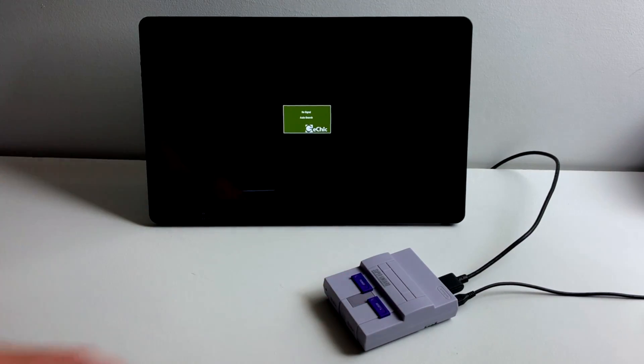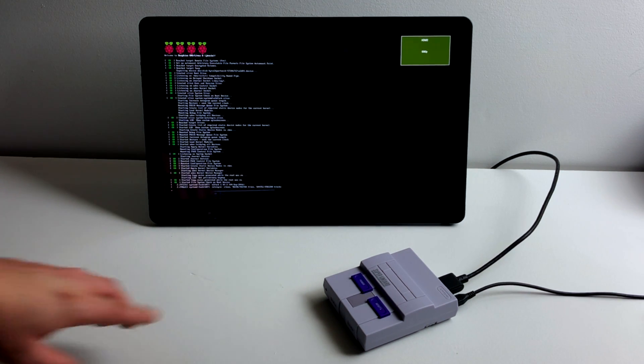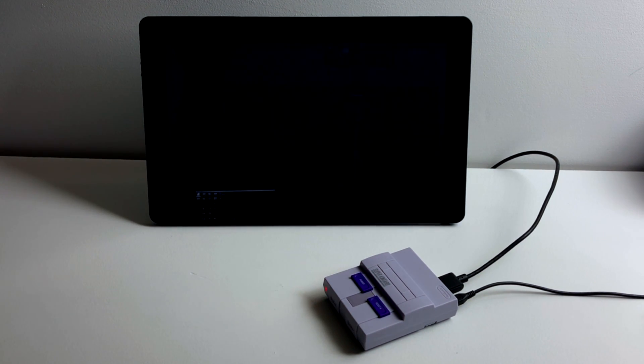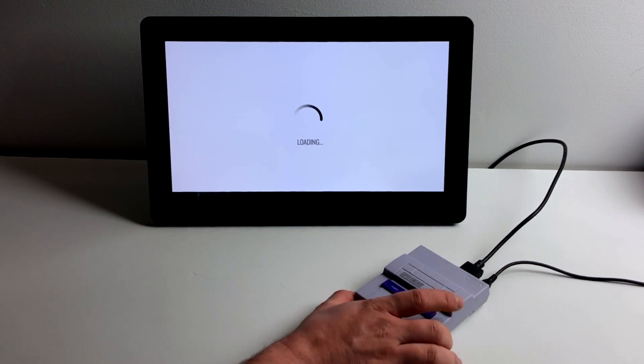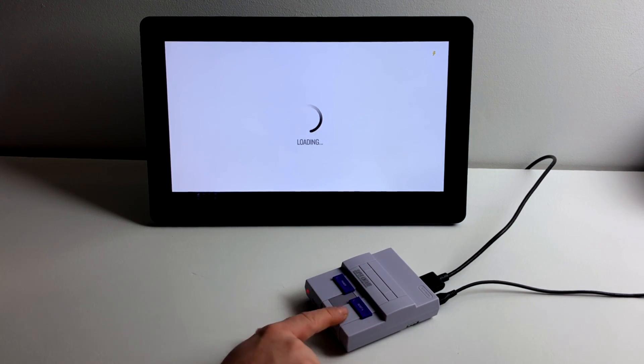Let's see how it works. I'm just going to turn it on here and my Raspberry Pi is booting up. You will get a red LED on the front of the case, and you'll also get this Kentaro splash screen. The LED is really nice — it's not a blinding bright LED, it's just perfect for a little case like this.